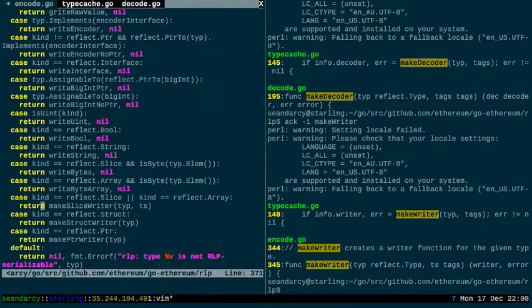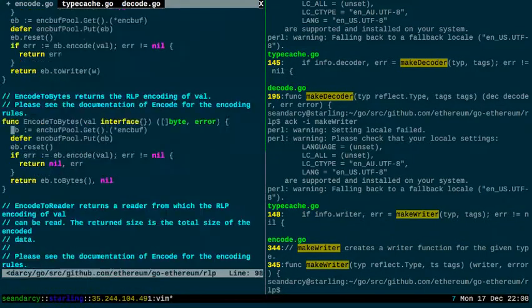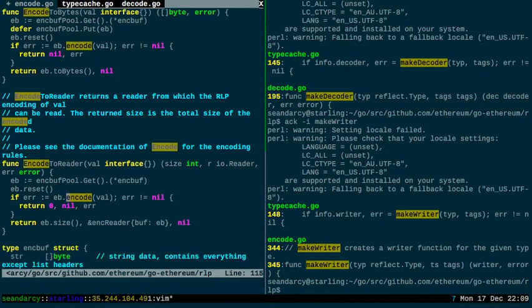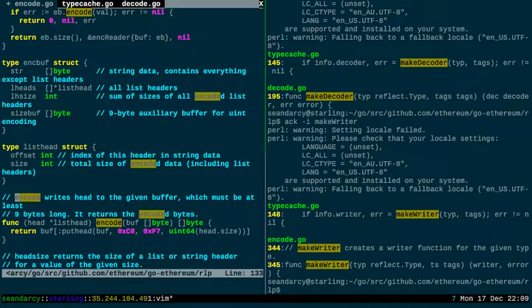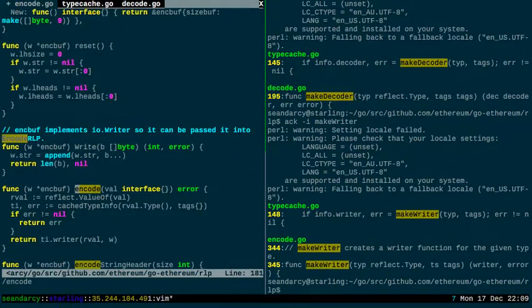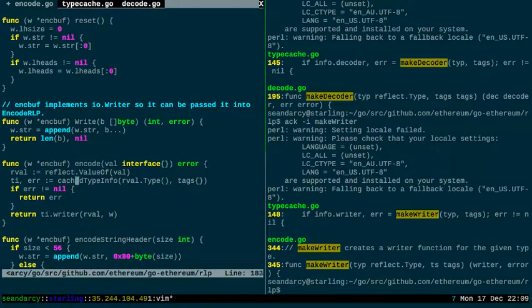So what does that mean? So we're back in our encode. Encode to bytes. So it's encode value here. So they're encoding it. They're getting the value.